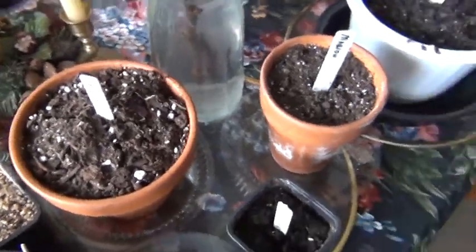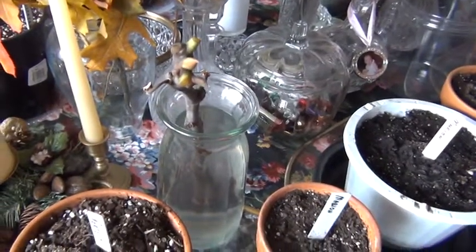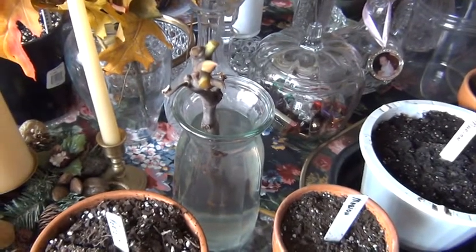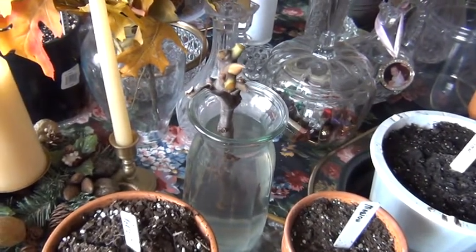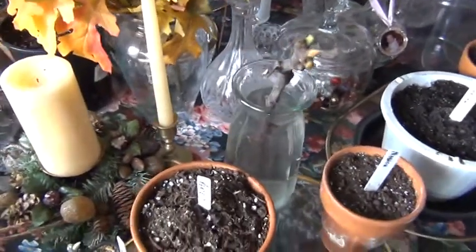So this is my wife's work here — or at least her attempts at rooting off our green fig tree. I go through a whole lot of procedures, but she just sticks them in a bottle of water and they seem to root, so go figure. She has two or three of them here like that and she has great success with that simple little process.